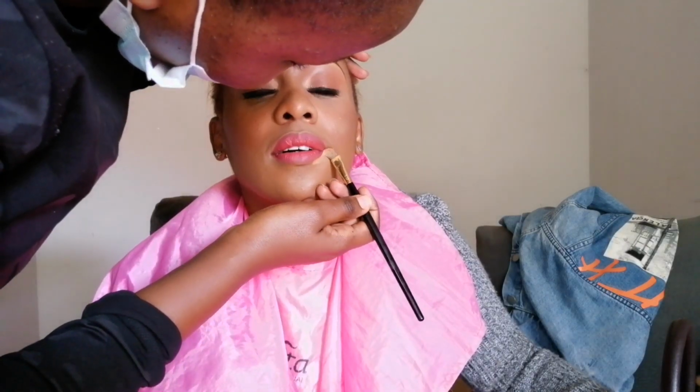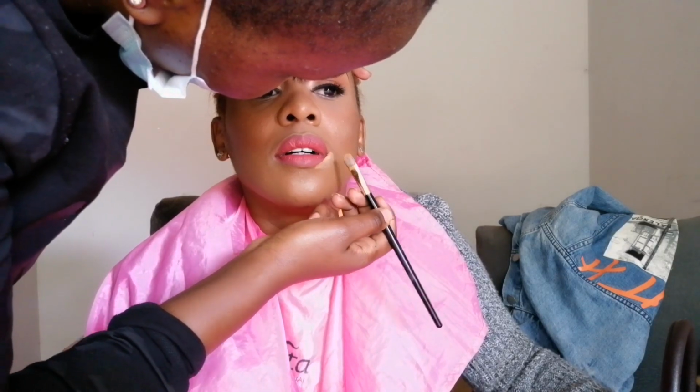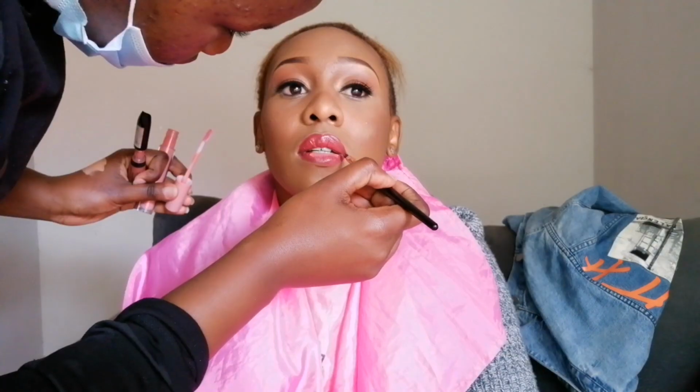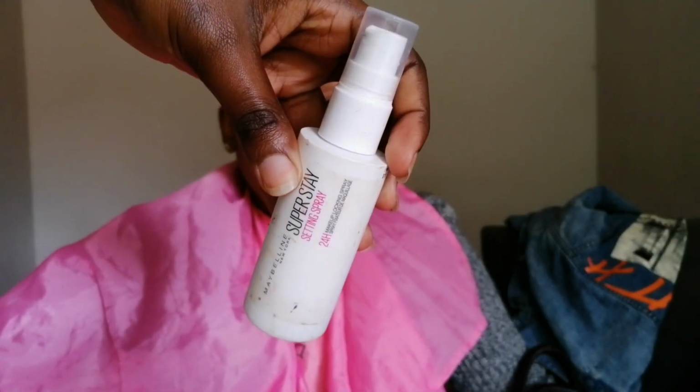And then I just used my concealer brush to just clean out the edges, to make the lips look a bit cleaned out and sculptured. And then I went ahead and added on some gloss, because she wanted a gloss lip for this certain look. So that is what we did. And next I went with Maybelline setting spray to just seal in all the product.